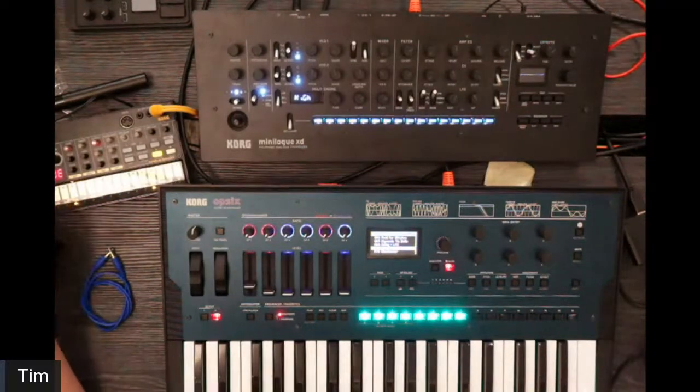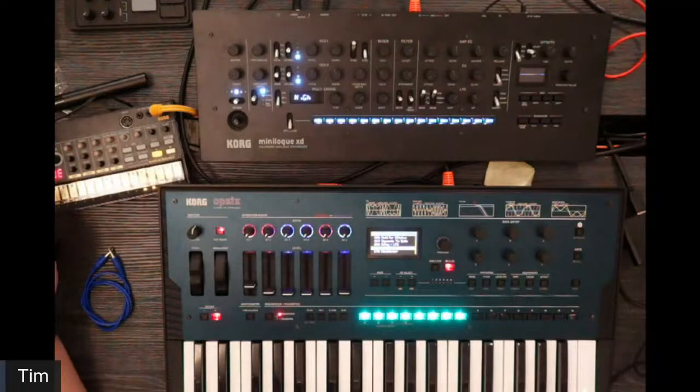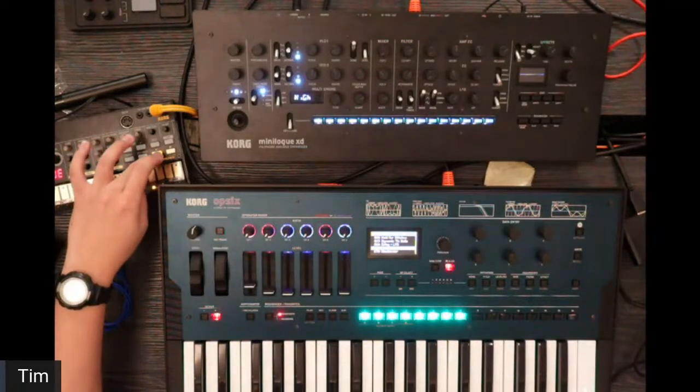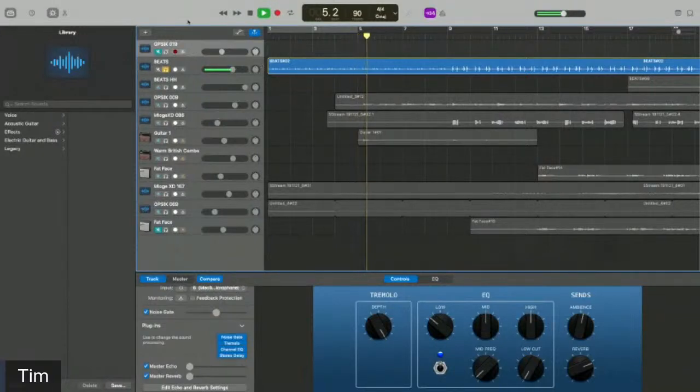So this is just sequence on the thing, and then the hi-hat. Alright, so that is what it sounded like on the vocal beats before I did anything. And this is what the beat sounds like. So quite similar, but all I did was add, again, more ambience to the thing. I'll show you what it looks like.